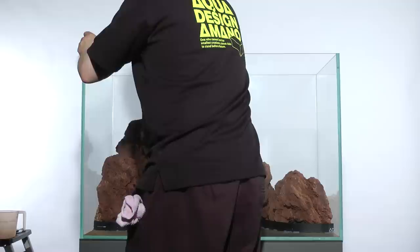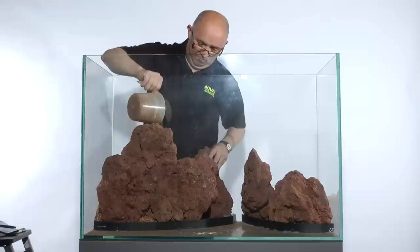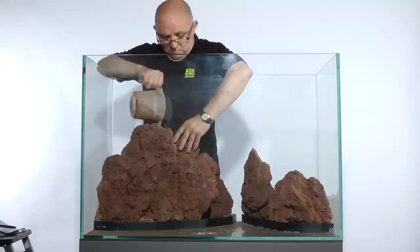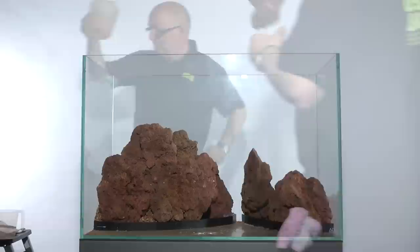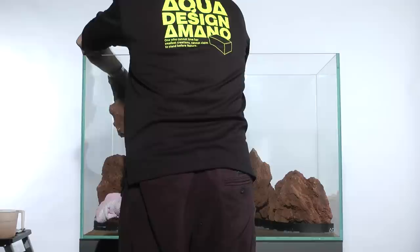The second layer of stones is now added on top of the substrate. The stones are put together a bit like building a wall, with the gaps in the wall to be covered by plants later. The second stones are glued to the first, and more substrate mixed with Power Sand is added in the gaps, so that a solid wall is created that will be able to take the weight of the shored-up substrate. TGM substrate supports were an essential element of this layout. These were developed by James when he was creating his work entitled Tributary, to allow the substrate to be shored up to a great height. Traditionally, stones were used, but these were costly and interfered with the growth of the plant root.